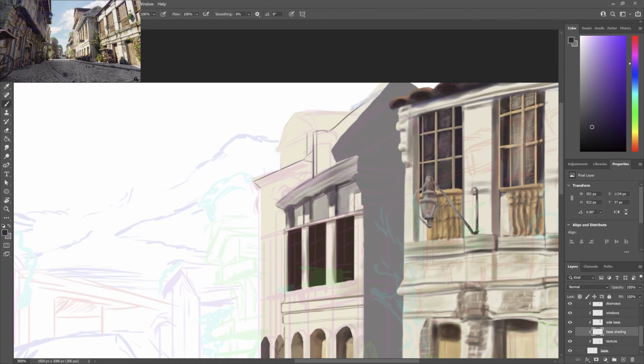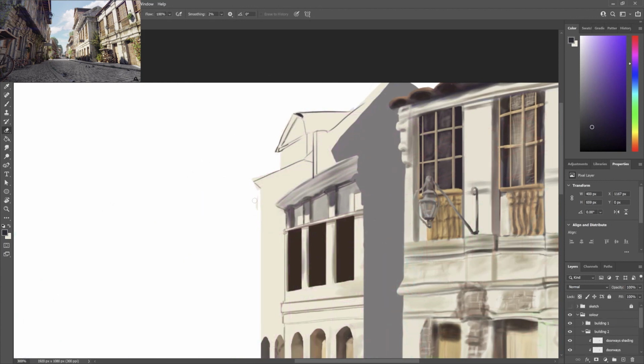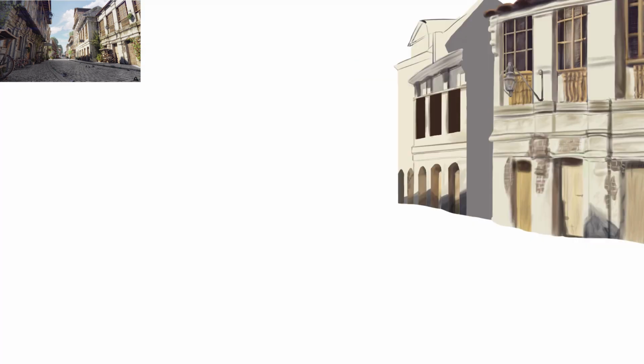And then later we'll add more detail to the front of the house. We'll also fix some of the lines that are just there as placeholders, and do the shaded area, stuff like that.